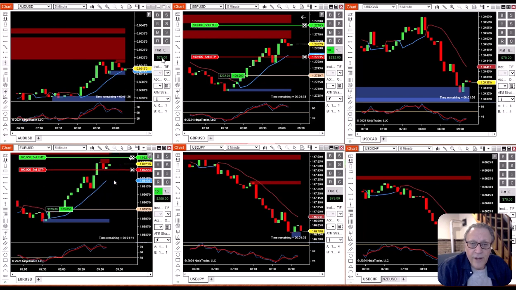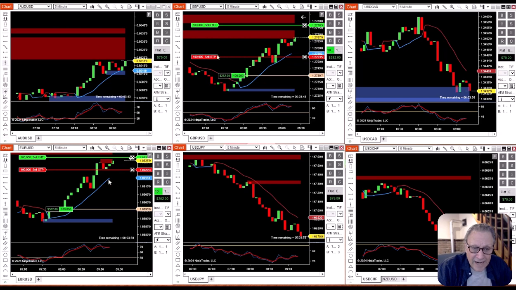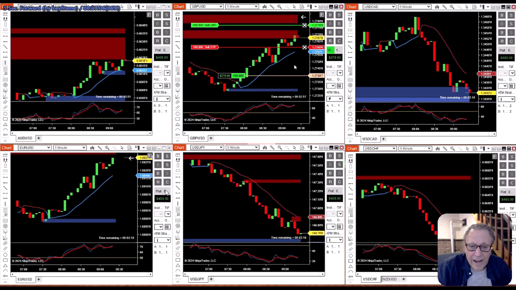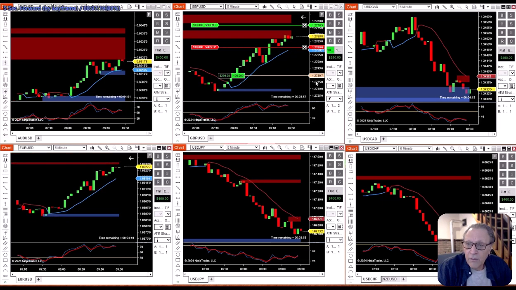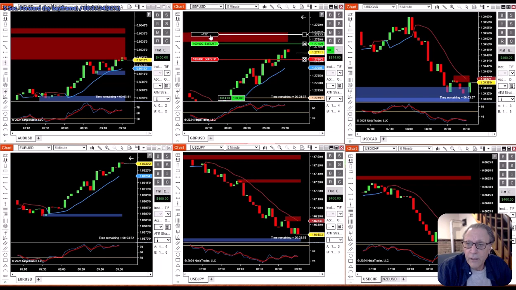Just a small trade, 79 on the Australian dollar, and that's because of the value between the two currencies. It's a little bit smaller than the euro or the pound dollar. Tightening up our stop because we have this new zone that just printed, and we'll close somewhere between the stop and that target. And we're out for 400 on the euro dollar and almost out on the pound dollar for a little bit over 300.